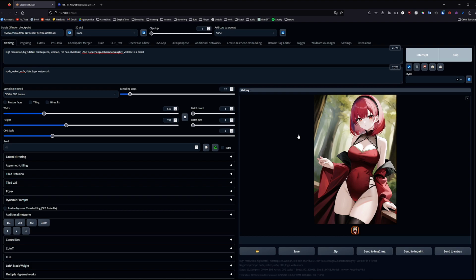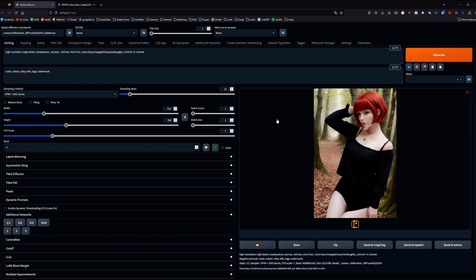I don't know how well 12 steps is going to go on a realistic, and obviously we're going to have to wait for the model to properly load because of this stupid slow checkpoint loading that's still going on. Alright, nun, let's pray that you have clothes on. And the answer is... thank God she's got clothes on. But that does not exactly look like any kind of nun's outfit.